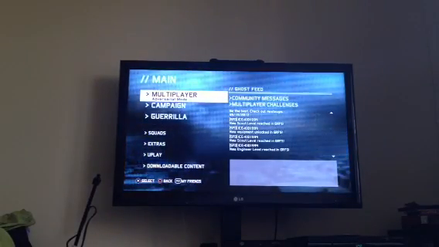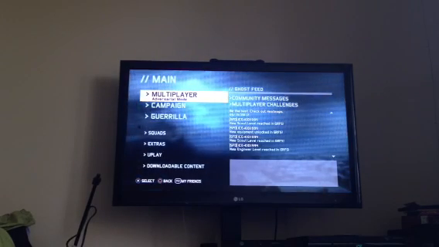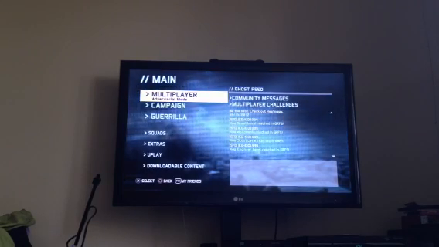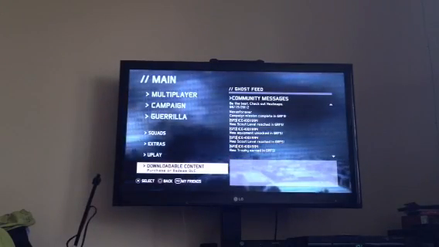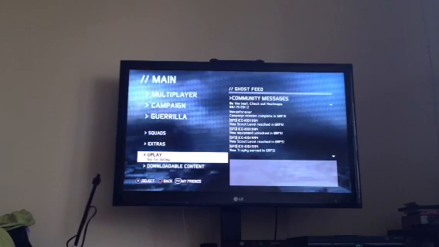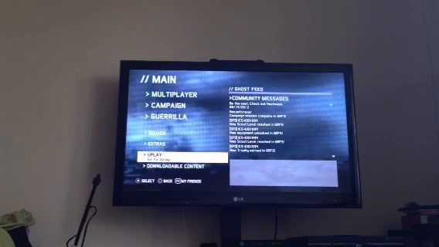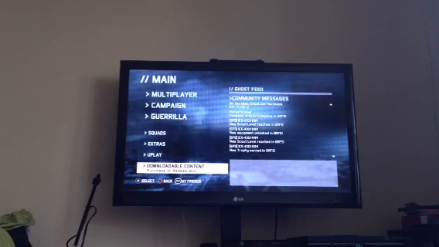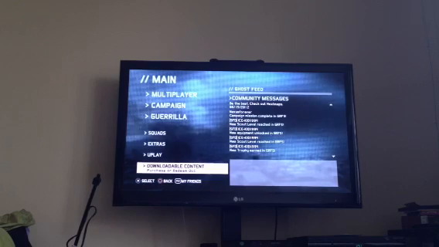So this game, if you purchase it, does require an online pass. Get that online pass, or you can purchase one. I believe it's about $9.99 on the PSN store, or the XBL respectively. So you have your multiplayer, your campaign, your Guerilla, your squads, your extras, your Uplay, and your downloadable content. Now your Uplay is a feature that's been utilized in games such as Assassin's Creed, where they do things like keep track of your stats and offer unique Uplay rewards. Your additional downloadable content, you probably got if you have purchased the game. You'll get different downloadable content giving you new weapons and different headgear and that kind of stuff.